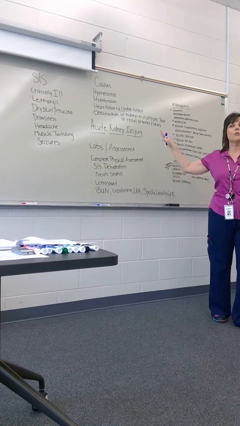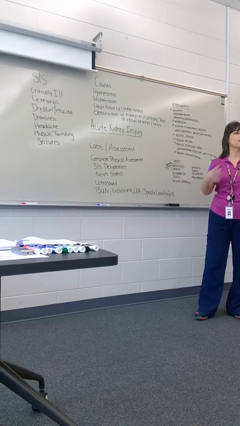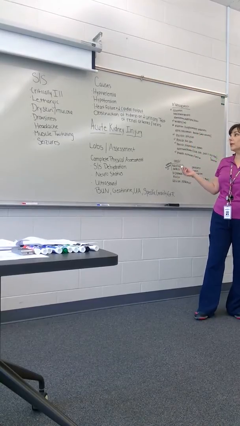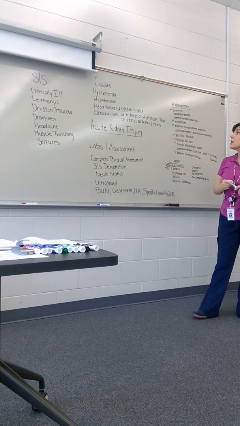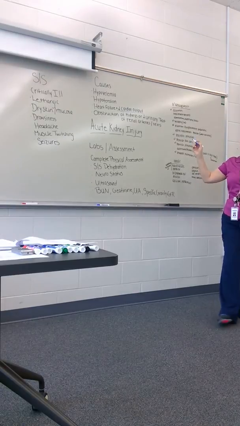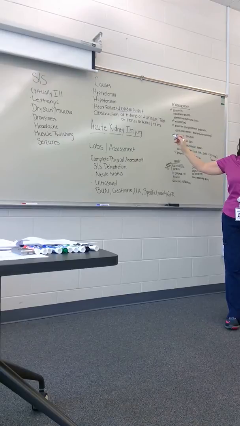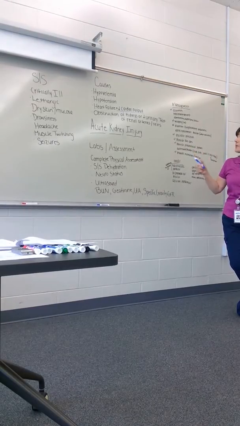If you're not perfusing, you're not getting blood to the brain, to the kidneys, to the heart, to the lungs, and the liver and pancreas. We can also see it from obstruction. Somebody comes in with a urinary tract infection, or a stone in the ureter. They have kidney stones. We can see decreased urine output because there's a blockage there, so nothing is getting out, and it causes some kidney injury.